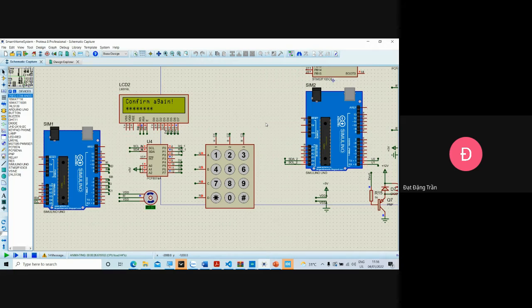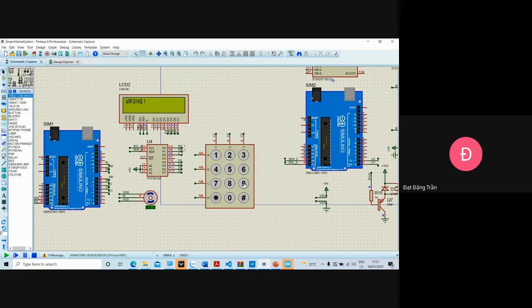Confirm it. Just waiting for the confirmation because the simulation is quite slow. Waiting for confirm again. Okay, just wait for 2 seconds, because the time of the message is quite slow.